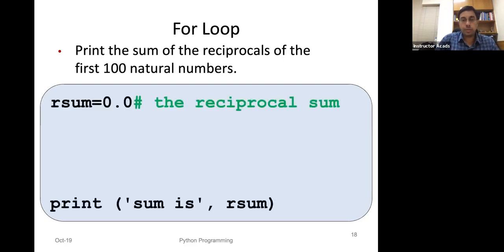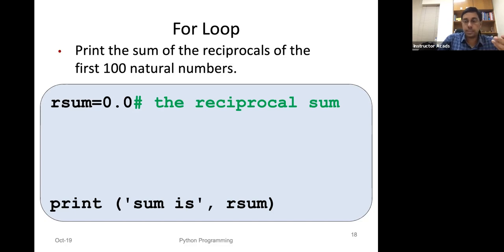Okay, so let's look at a simple example. We have to compute the sum of the reciprocals of the first 100 natural numbers. So you have to compute something like 1 plus 1 over 2 plus 1 over 3 and so on. Okay, so I'll initialize a variable.